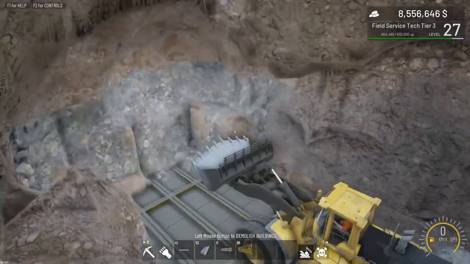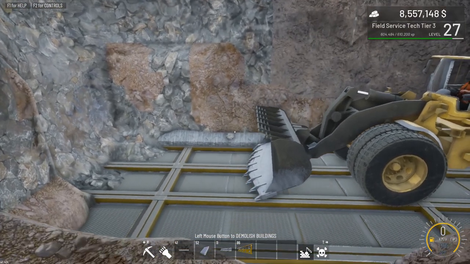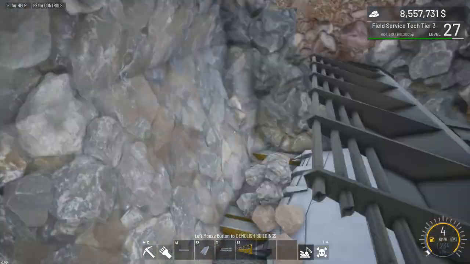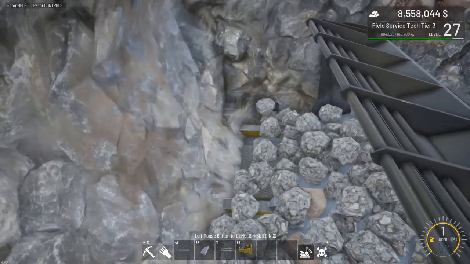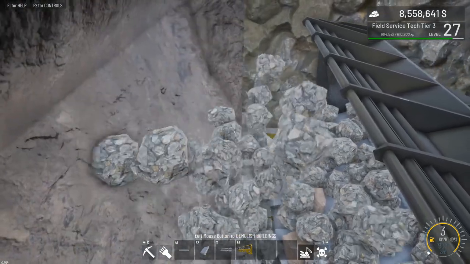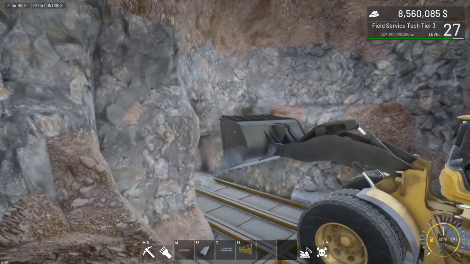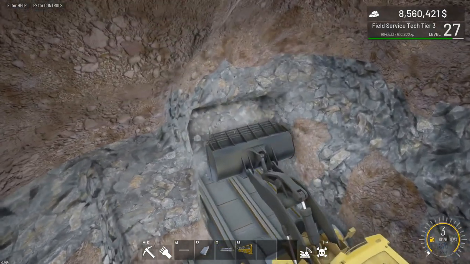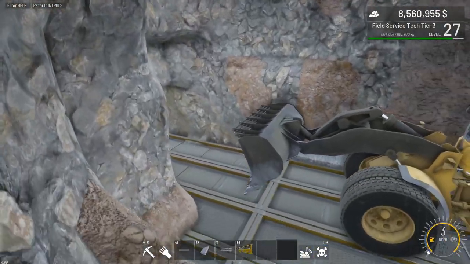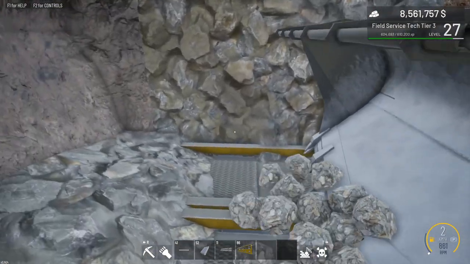So all of this stuff around here is just blasted rock now. So all this will go through the jaw crushers, which is quite nice to have. It's a nice thing to have already set up and making me money. So I'm just going to keep going until I get to the end of these conveyor belts, which is there. And then I need to go up a little bit, take out a little bit more of the mine, put my front loader down and then just scrape out the bottom.